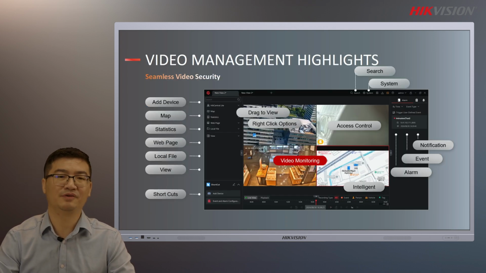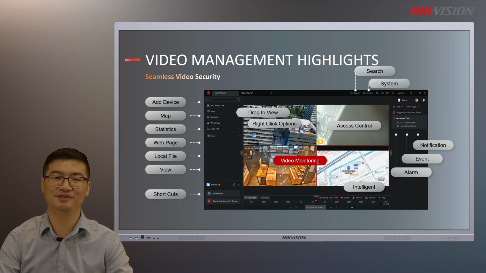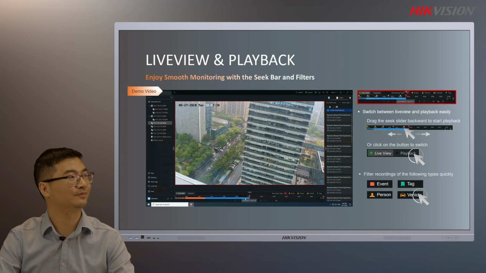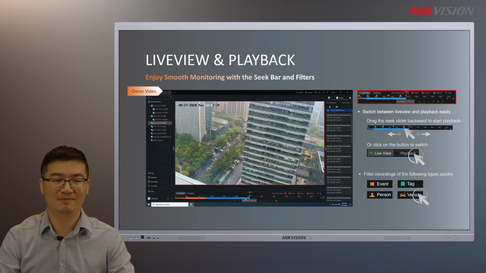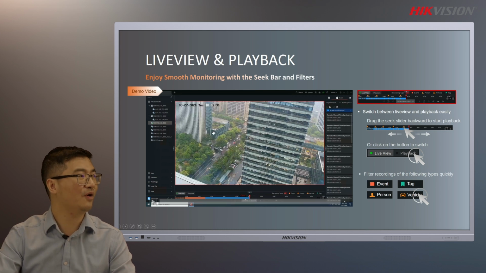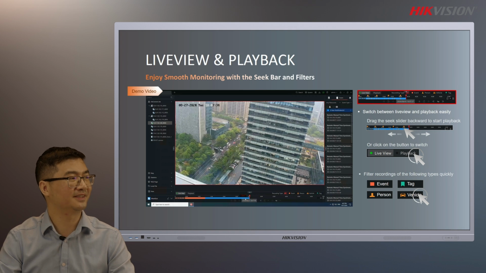And next part, we will start to talk about the video management highlights to understand how HikCentral Lite delivers seamless video security. So this is a live view and a playback. To start a live view of the cameras on HikCentral Lite, you can just simply drop the camera into the monitoring window.